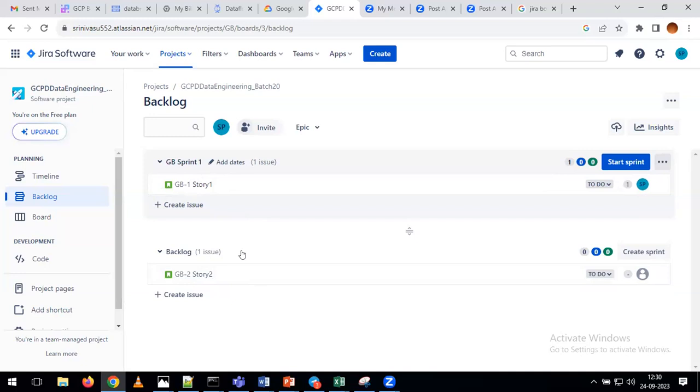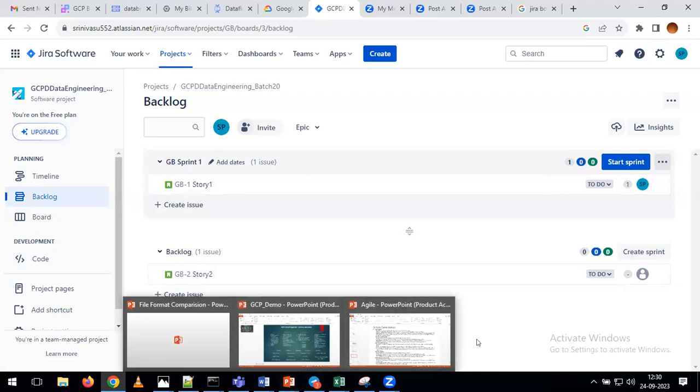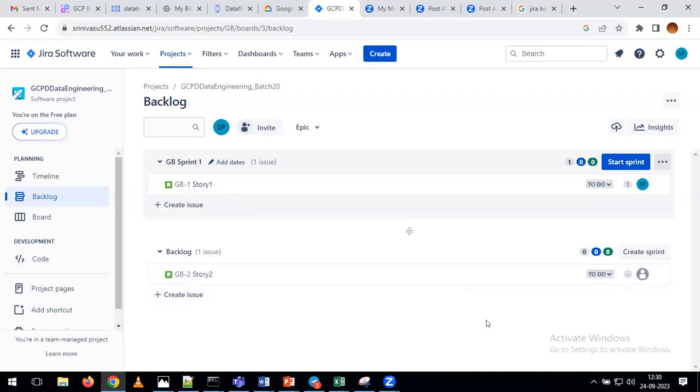Now, for example, in a real-time project, you have the Jira board. You log into the Jira board. You want to understand what all the future tasks are that I want to work on in this project. Where can we see that information? Simply click on the backlog. Once you click on the backlog, you can see the current sprint in the top section. In the bottom section, we can see the backlog section. And in this backlog section, you can see the list of all the stories which we are going to work on in the future days.